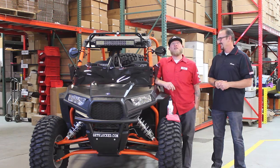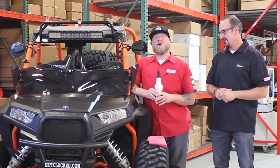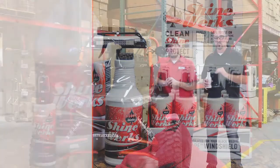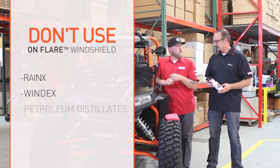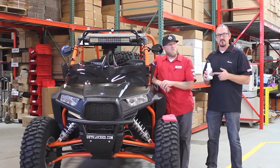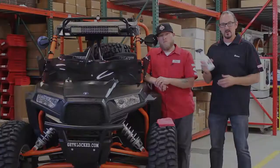After a long day of riding — whether in desert, alpine, or wide open highway — the best thing to clean your UTV flare windshield with is Shine Works. It keeps the static down. You can also use regular soap and water. We do not recommend Rain-X or any similar products, no Windex, and no products with petroleum distillates, high levels of alcohol, or high levels of ammonia — those will degrade the hard coating. Shine Works will help keep bugs and debris off and reduce the static charge in your windshield.